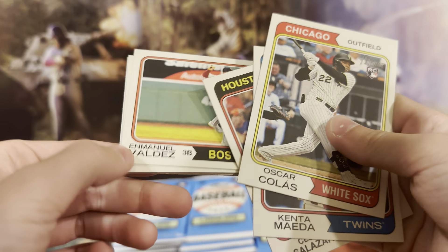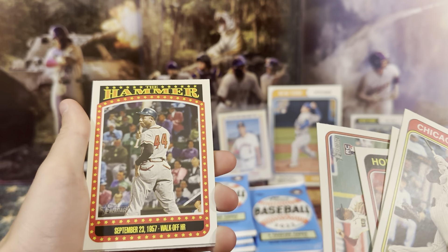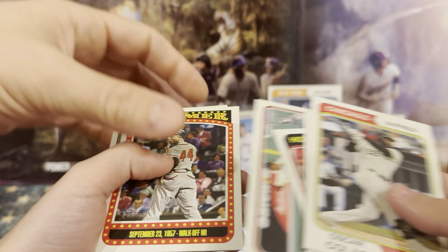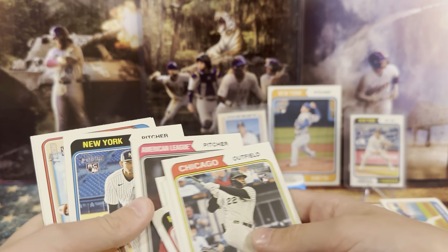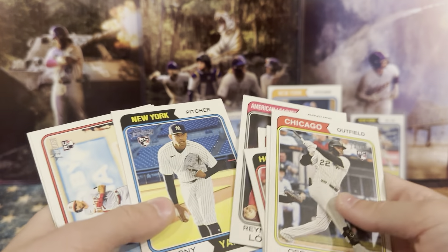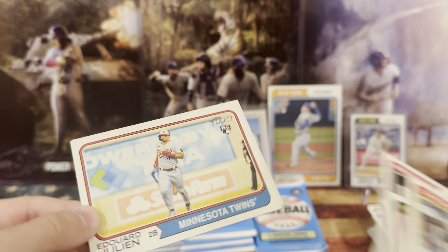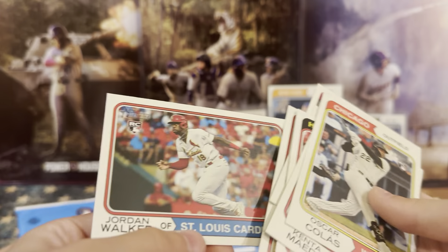Emmanuel Valdez. Oh sweet — The Hammer! Walk-off home run, September 1957. That's pretty sweet — let me see that one. That's a Hank Aaron! Get it to focus — there we go. Hank Aaron. Rylando Lopez. You can get a top loader. Johnny Brito. Eduardo Julian. And a Jordan Walker rookie card — nice, sweet! Jordan Walker rookie card. You going to save that one for me?